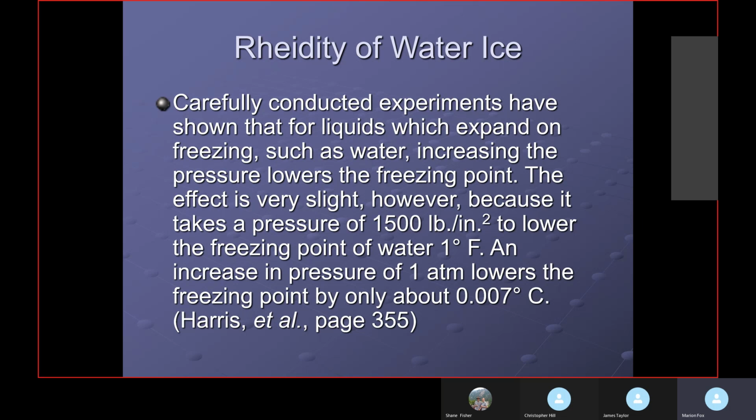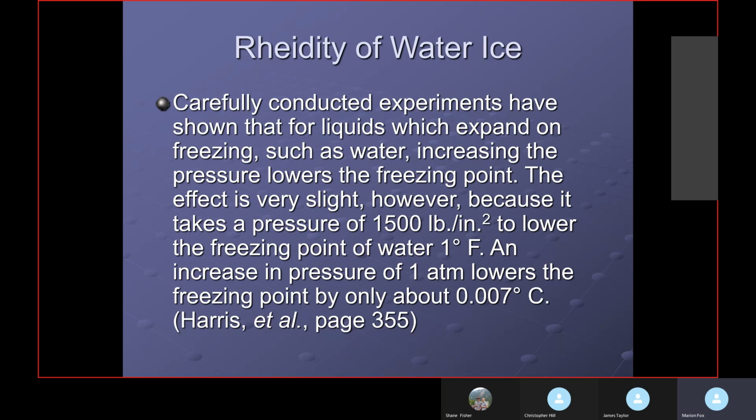Now Harris does. Carefully constructed experiments have shown that for liquids which expand on freezing, such as water, increasing the pressure lowers the freezing point. The effect is very slight, however, because it takes a pressure of 1,500 pounds per square inch to lower the freezing point of water by 1 degree Fahrenheit. The increase in pressure of 1 atmosphere lowers the freezing point by only about 0.007 degrees Celsius.